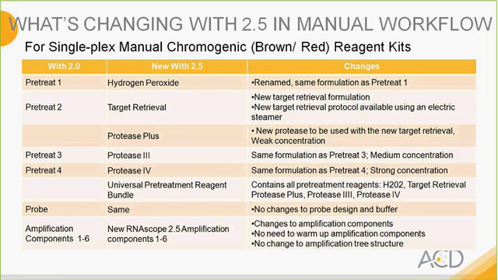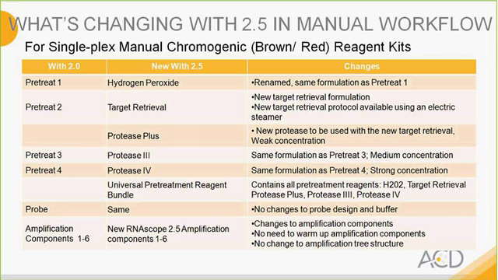While this is renamed, it is the same formulation as our pretreat 1. For pretreat 2, this is being renamed as target retrieval, and this indeed is a new target retrieval formulation. And we are also highlighting a new target retrieval protocol available for use with an electric steamer.